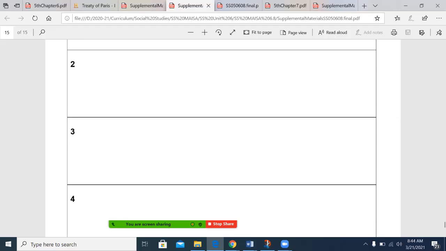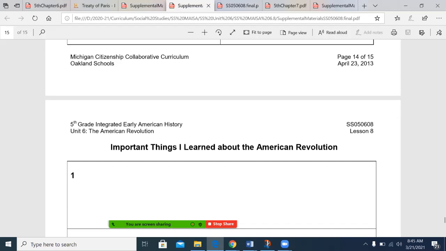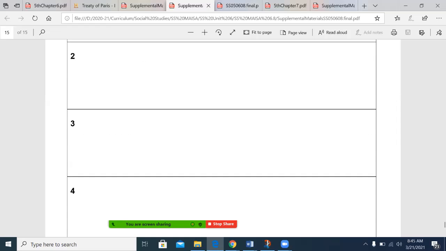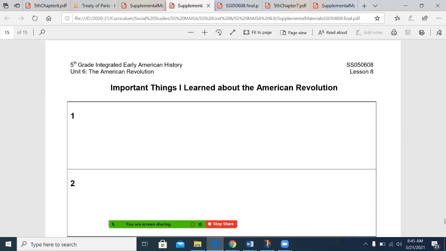Your assignment today is I want you to list 5 important things you learned about the American Revolution. You're going to take what we discussed today, and it'll also be discussed tomorrow as we do the unit review. But for today, you return to the Google Classroom or fill out this paper listing 5 important things. You're allowed to use any of your resources, including the internet and each other, to discuss what you really learned. At this point, return to your Google Classroom or to your paper and make sure you turn this in or hit submit at the end.